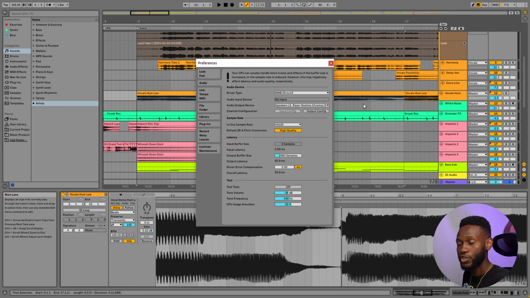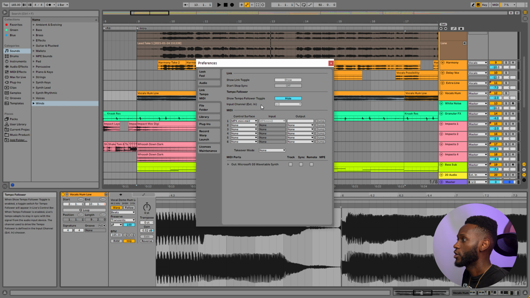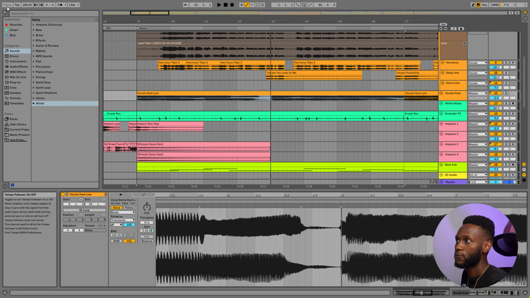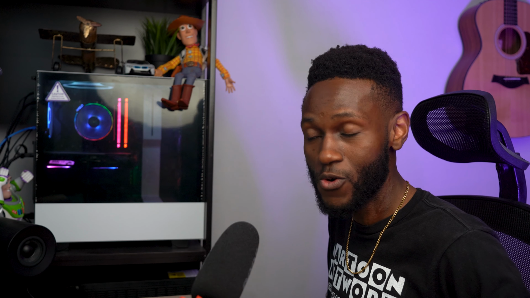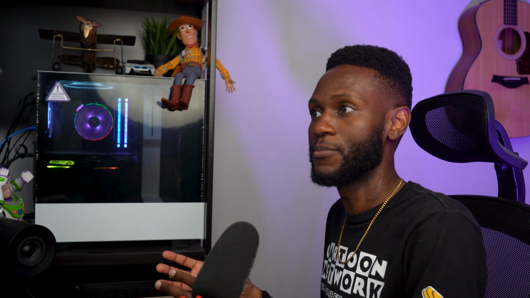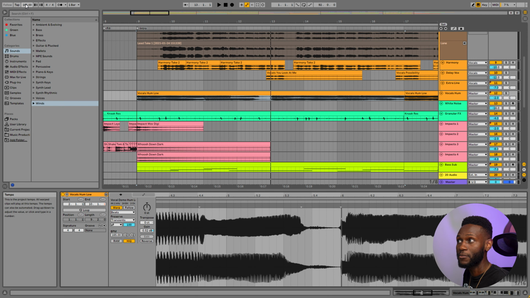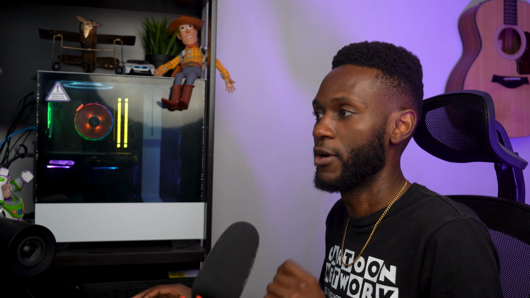What you could do is click on link tempo and MIDI, and enable this right here, show tempo toggle. Then when you click follow, after you enable everything, even if the drummer is speeding up or going too slow, it literally catches up to him. So the BPM right here is going to be moving every time the drummer goes too fast or too slow. That, in my opinion, is groundbreaking for sure.